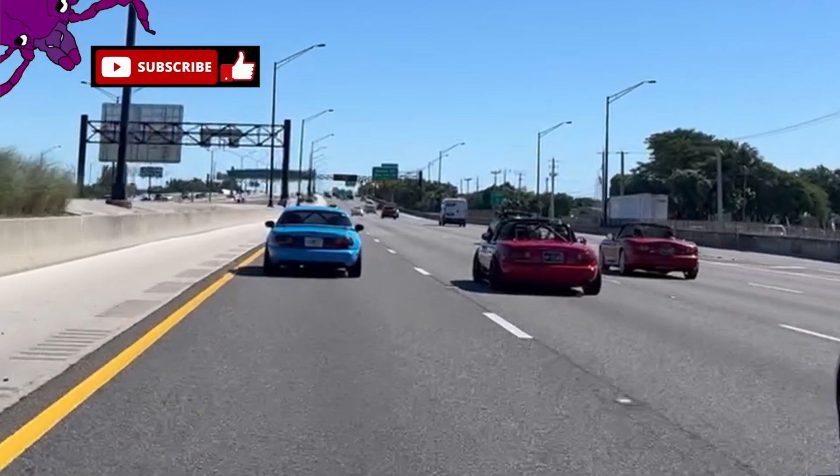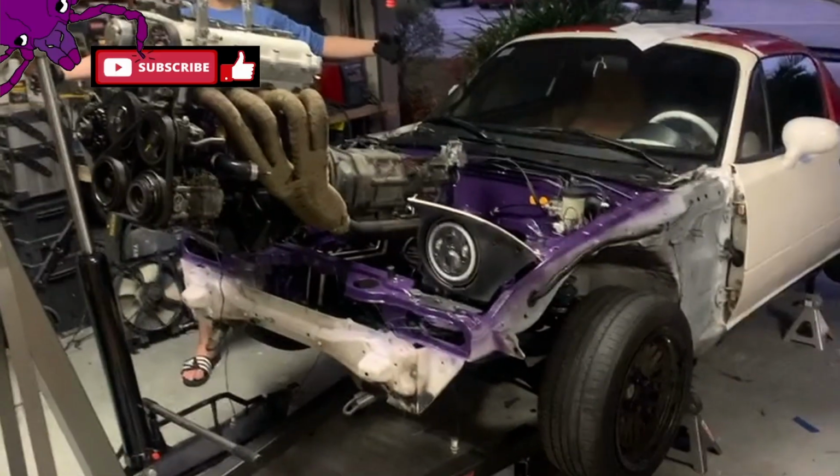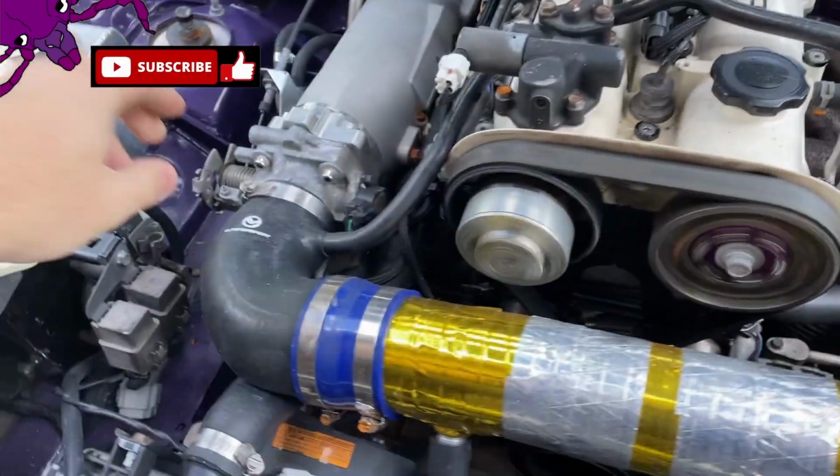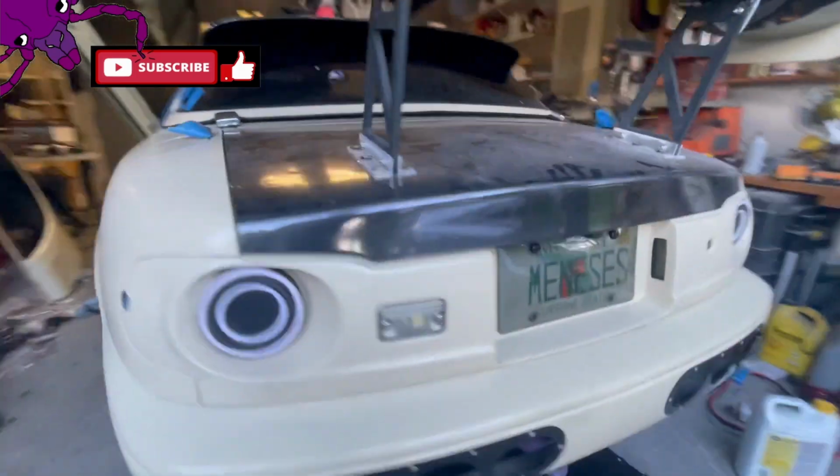This series starts with me having no knowledge of cars or working on them, to eventually building race engines, custom wiring harnesses, doing engine swaps, and even doing a rebuild title process on this car and others.